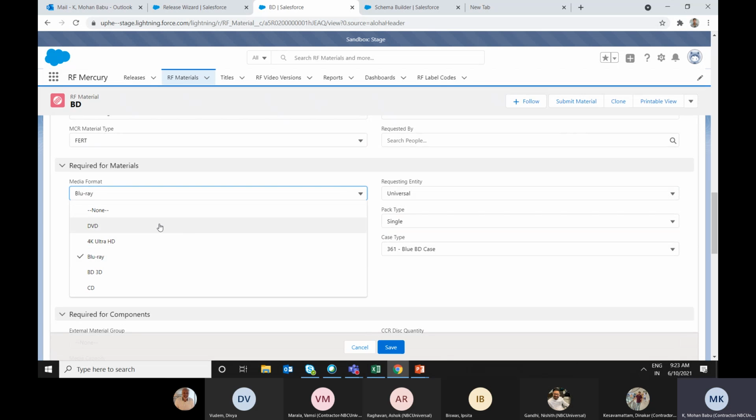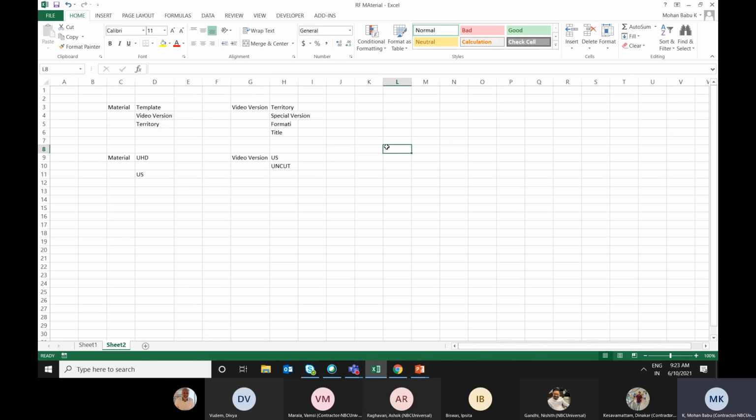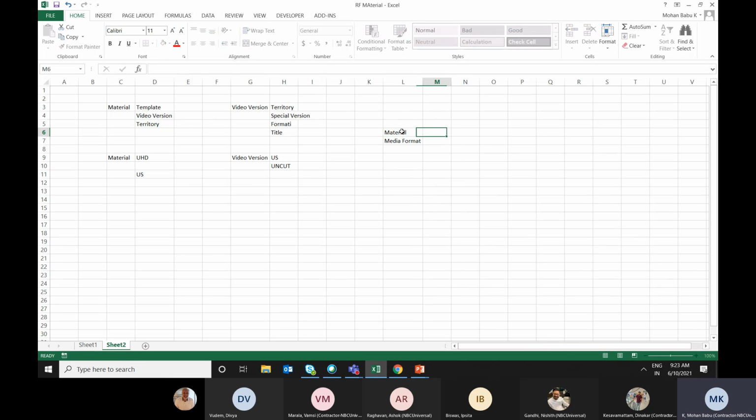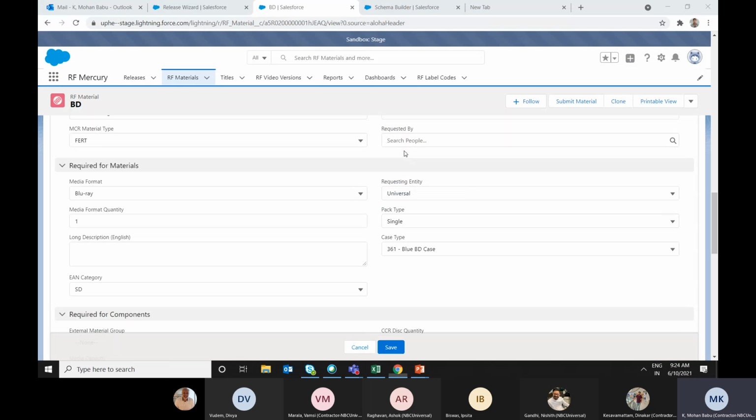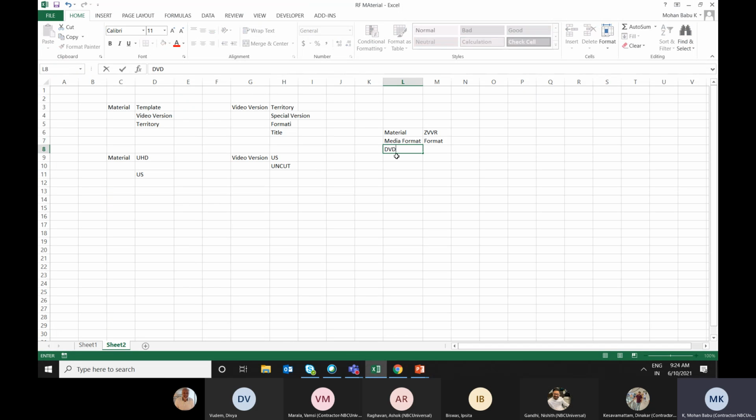It has this type of media format. So DVD means the format will be DVD. Actually, the media format is the field on the material level, and format is the field on the video version level. If the media format is DVD, then the format is DVD.